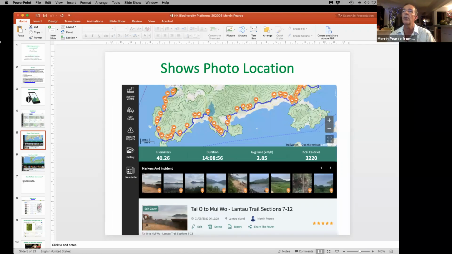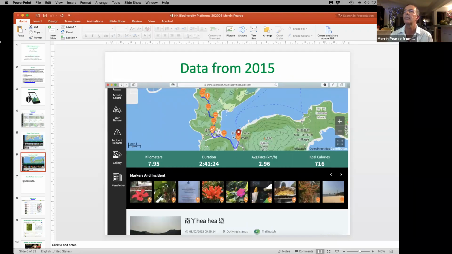You have to use the Photos function within the app itself to take photos, and then they get geotagged to the locations. So the idea is, over time, if the TrailWatch app has all these different photos of the landscape, how can we actually use them to look at changes over time? And considering that the TrailWatch app has basically been collecting data now for 5 years, it's interesting to see here, because this is the first observation that I could find online, which is from back in 2015.